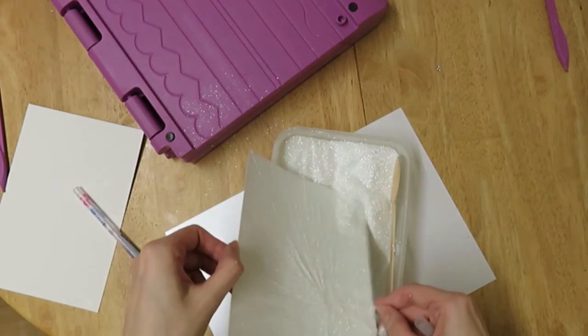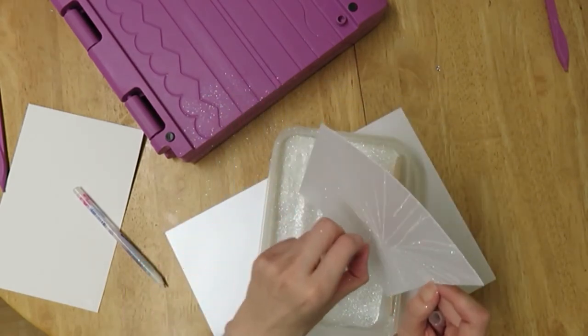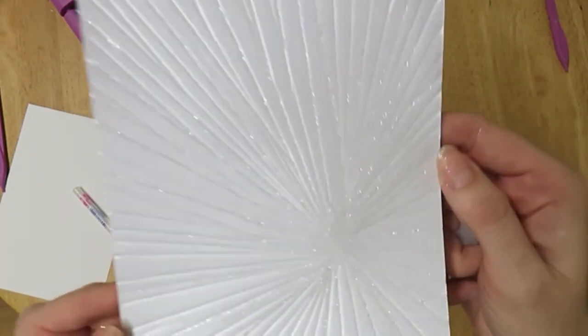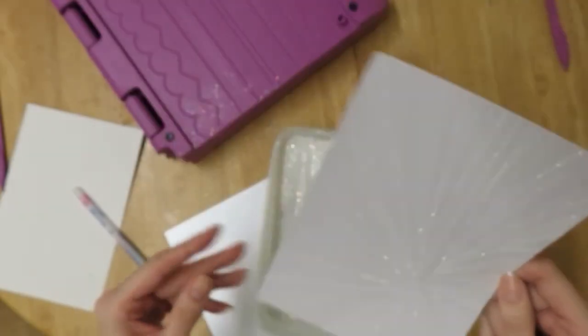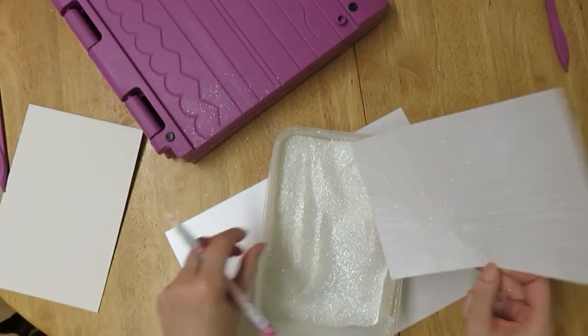I find it easier to have a big box of glitter like this, because it means I don't get it everywhere like I do normally. So there you can see, it's very sparkly. And I'm just going to add one little bit there, because that bit looks like it's got nothing there.